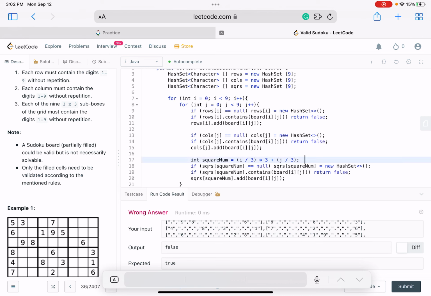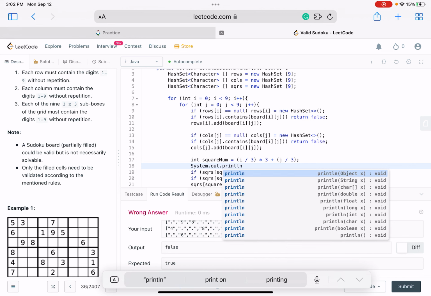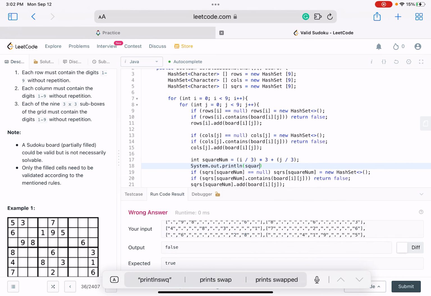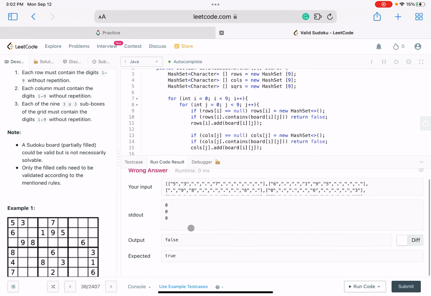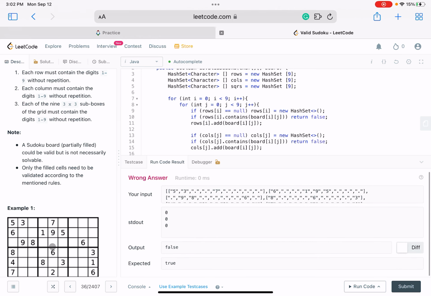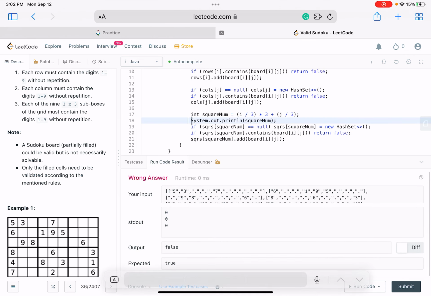Square num, System dot out dot println square num, zero zero and zero zero zero zero. All right. Okay, I see where we went wrong.